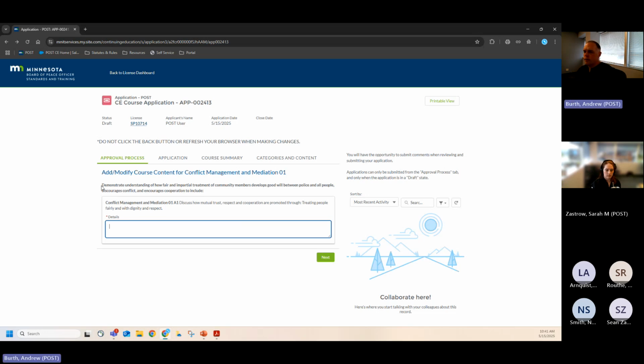So it lists for you here again what the learning objective is for conflict management mediation 1. And I've selected 1A. It's asking to discuss how mutual trust, respect, and cooperation are promoted through treating people fairly and with dignity and respect. This is where you're going to add the content of your course that supports and shows how it's meeting this.